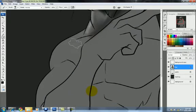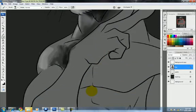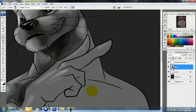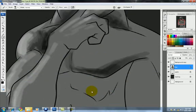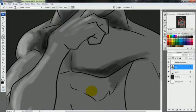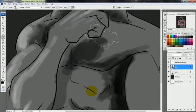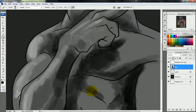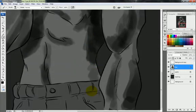Alright, and again what I'm doing is just dark and light. I like to use black and white tones to begin with. This isn't going to be just a black and white piece. It's easier to get a good transfer from dark to light without having to match a bunch of colors. The thing that I use after I get my tones set is variations, from image adjustments, and then all the way at the bottom is variations, and then you can mess with all those different things in there to get the color that you want from your tones.